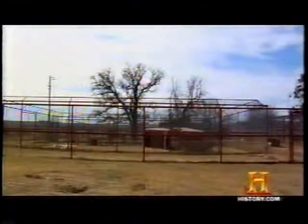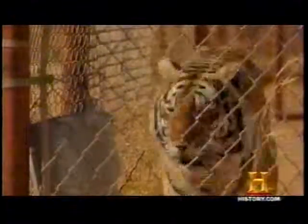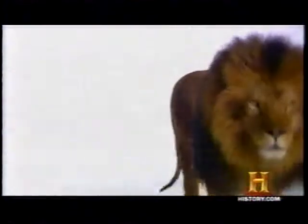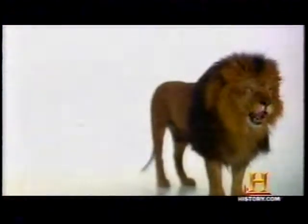First, he headed to Texas for a study of Smilodon's relatives at a big cat sanctuary. These are the closest living analogs we have for Smilodon. Lions and tigers with 3.5-inch canines are no saber-tooths. But Mendel believes that their kill techniques will help him get closer to solving the mystery of Smilodon's bite.